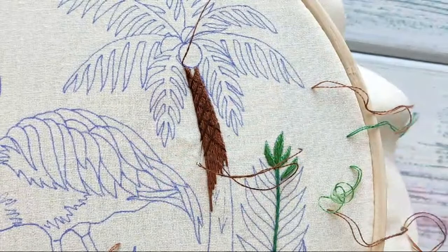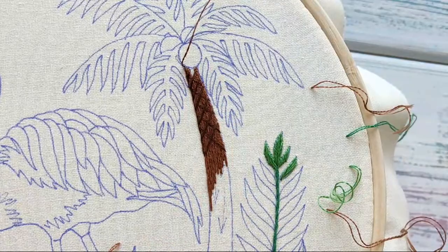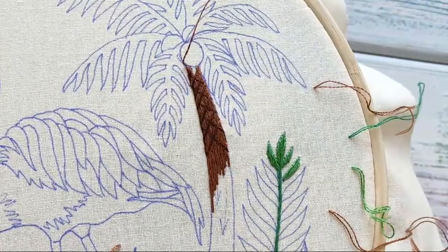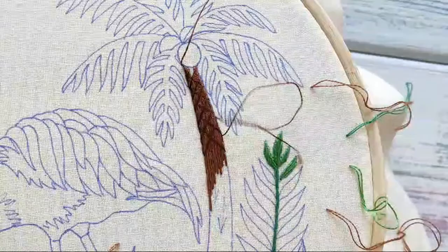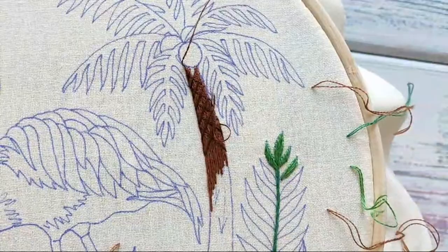What do you guys think? Yeah, it looks nice even without outlining, and it also looks nice with it. I think it's better with it because it creates a sharp edge and a little bit of contrast. I don't know, so I will do outlining. But it depends on you. If you are stitching and you think it's not needed here, so you just don't do it.